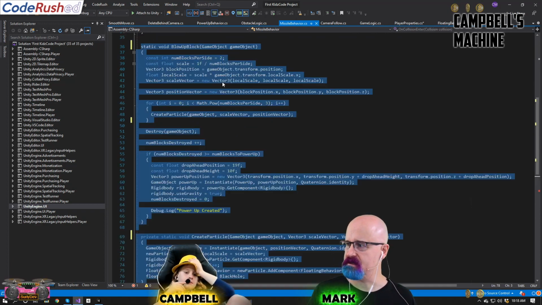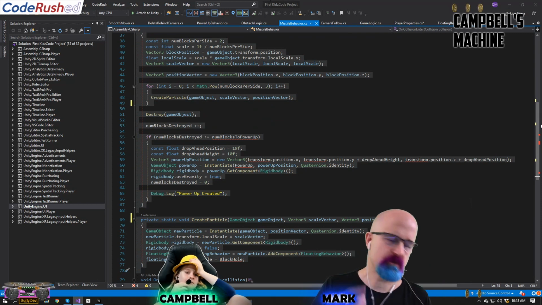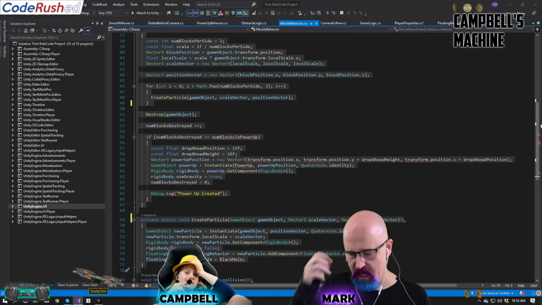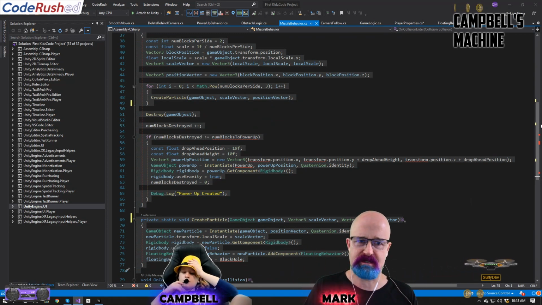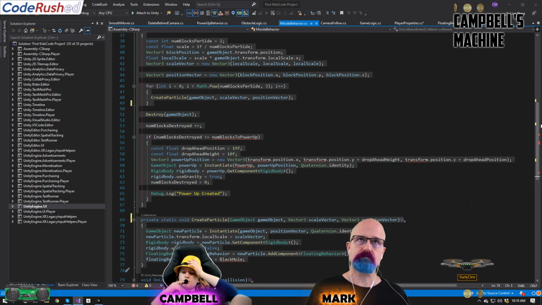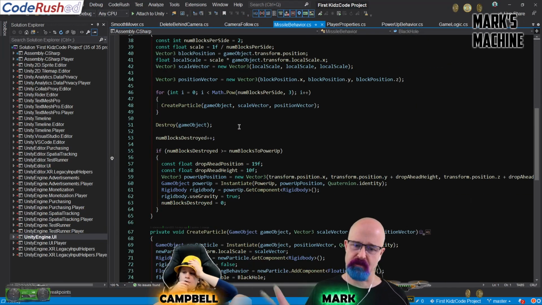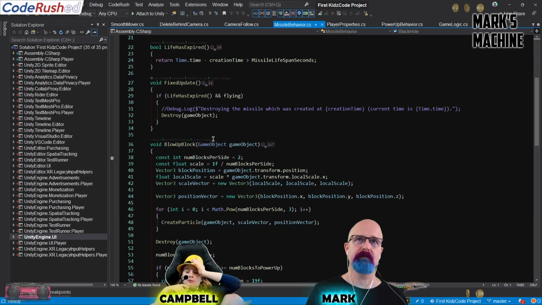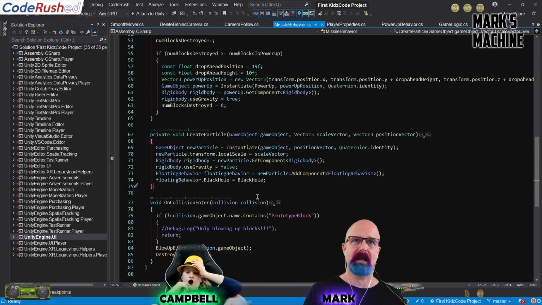I think what I want to do is this. Hold on, I'm going to undo this a second. I'm going to do this on my machine, Campbell, because I think it's going to be faster. I think there's a fair amount of code that we have to move around to make this work. The problem, I think, is that we have this in the wrong spot. I think that the obstacle should be in charge of blowing itself up, not the missile. That's what I want to do. So I want to go to missile behavior. Let's switch back over to my machine here a second. I'm going to make some changes, and then I'll just copy and paste the code over to you as I make them. Okay? And I'll try to kind of give a sense of what's happening. I'm taking blow up block and create particle, and I'm going to remove them. I think I know.